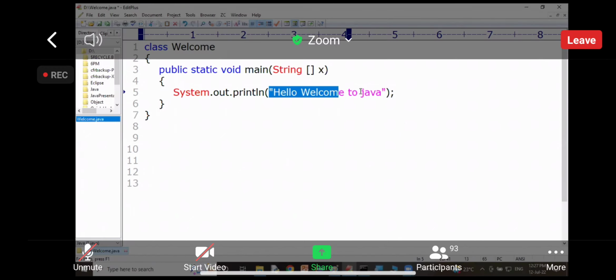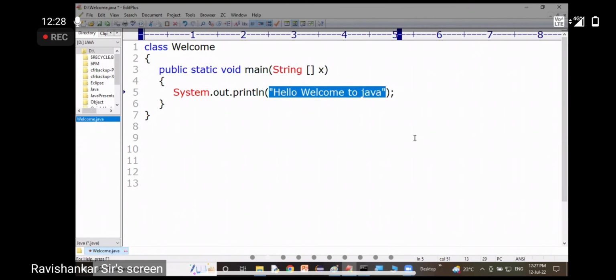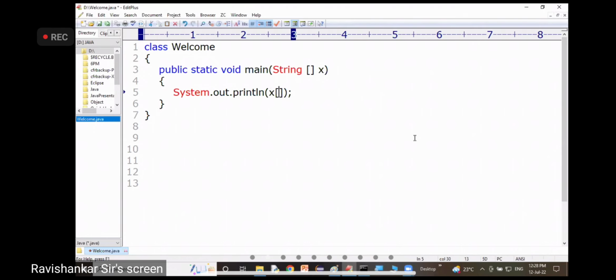So once it is an array variable, listen very carefully. Can I print x of 0? Say yes or no. Possible or not? Sir, possible, but where is x of 0, sir? Yes, possible, it is an array variable. So I can understand you are printing the first index value. But where is the x variable? Where have you taken x of 0? Where have you taken x of 1? Are you getting my point? But this x of 0 is valid or not? It's valid. But I am not getting where you have passed the value. Where is this x of 0? Let's say I am telling you. Sir, command line argument.